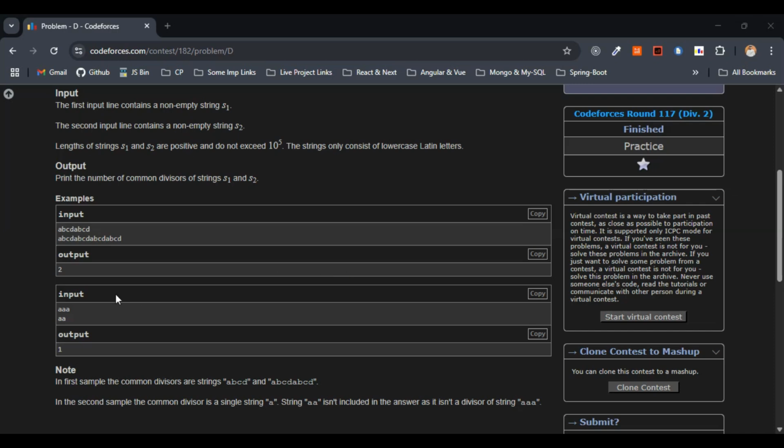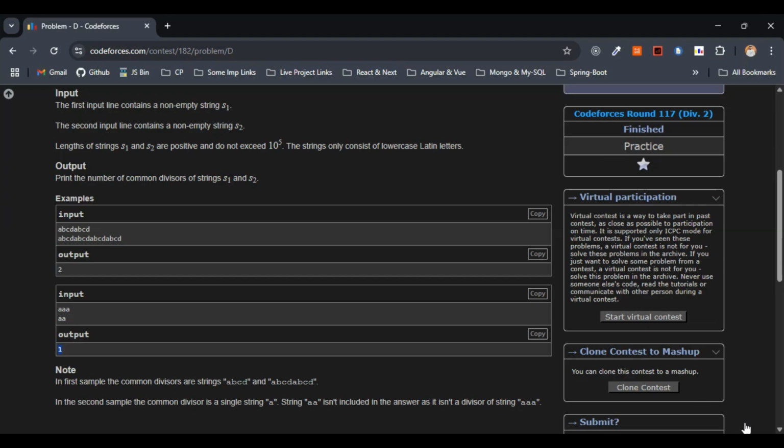We saw the examples as well. They have given wonderful examples. This will be considered as s1 and this will be considered as s2. We need to count all the strings that can divide both s1 and s2. Let's discuss the approach by considering the first example. After writing the code, you can dry run the code for example input 2 as well. You have to get the output 1. Let's discuss the approach and the complexities, and then write the code.